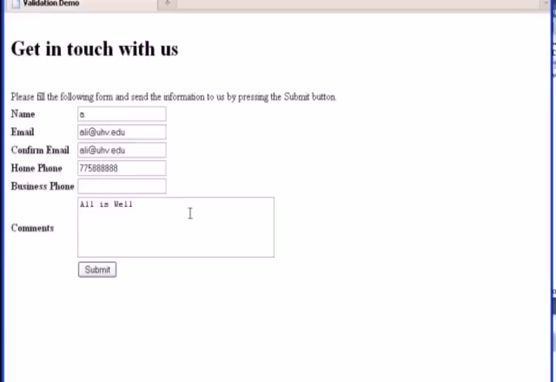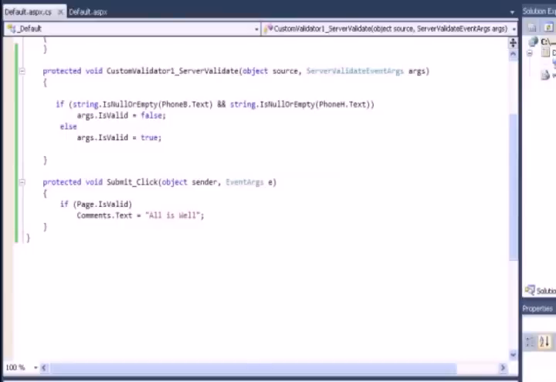Now, one last thing that I have to say here in terms of validation is to show you that you could actually use the show summary property of your validation summary and the show message box property to enable it to either show the list on the web page or open a little alert window telling you that you're required to put validations.